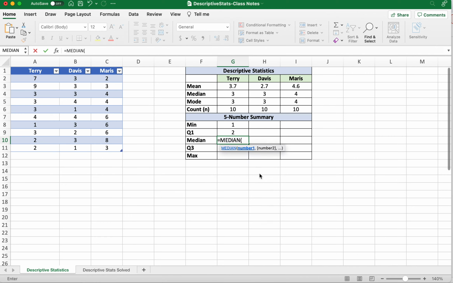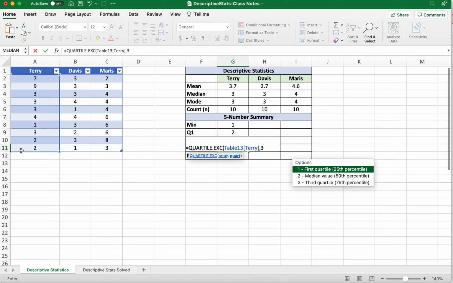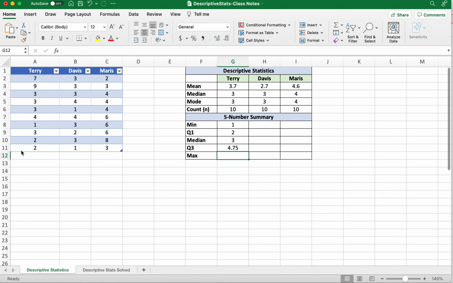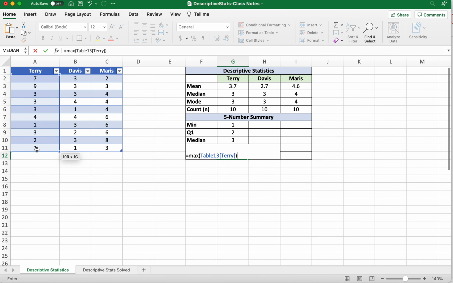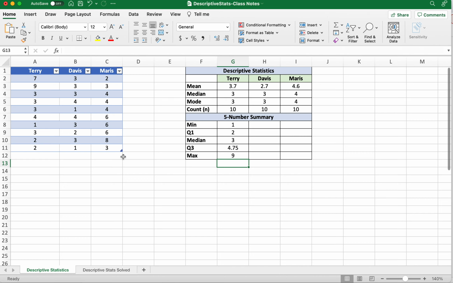I can do the median exactly the same way that I've been doing all these others. And then quartile 3 is going to be the quartile, the same data range, but now we're going to type 3, end parentheses, and then max is, again, this data set, and that's our max.